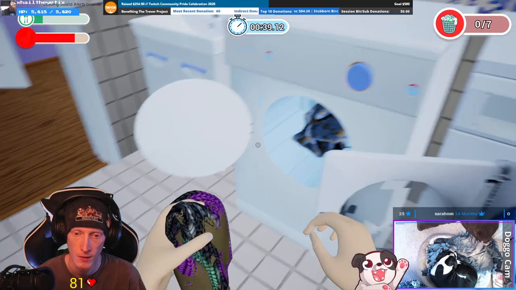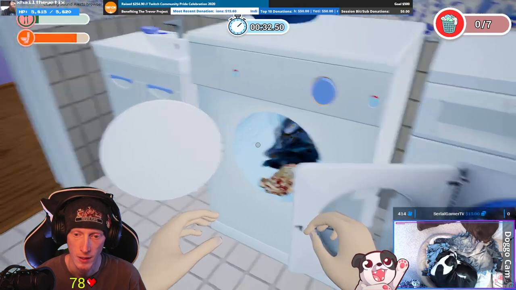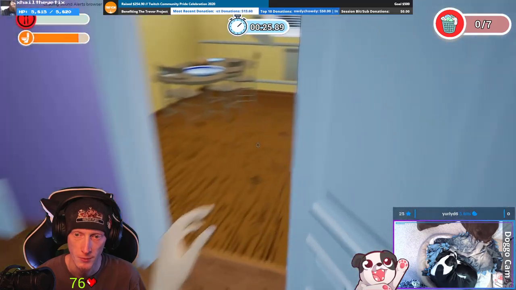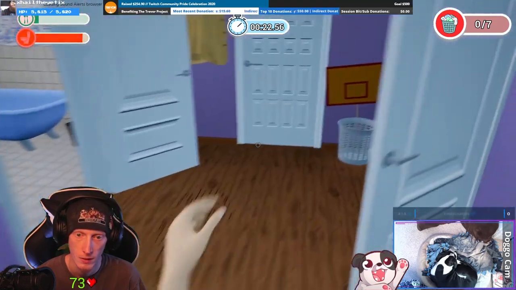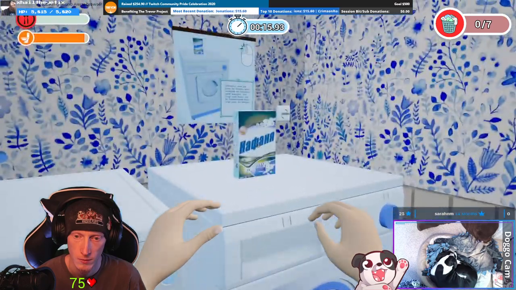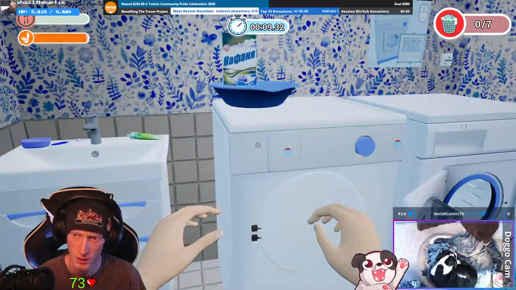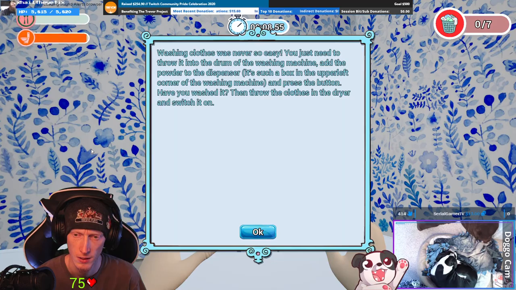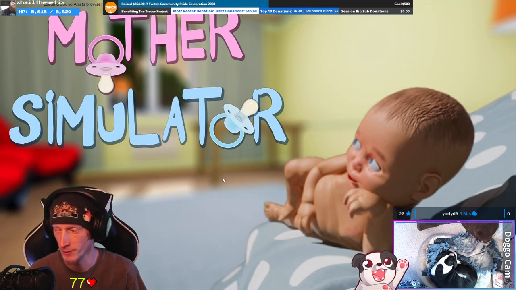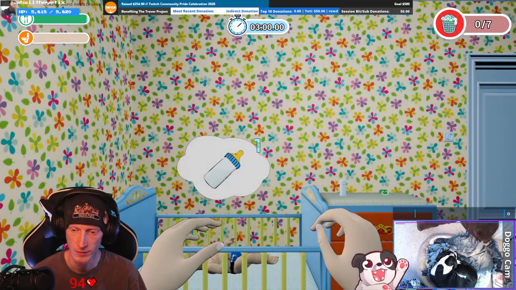One. Two. Three. Four. Five. Six. Seven. Okay, gotta feed some food. Just enough, maybe? Where's the thing? Where is it? Where's the tray? It's such a box in the upper left corner of the washing machine. Yeah, I was trying to open it and it didn't open. Dang it. All right, we can do this.